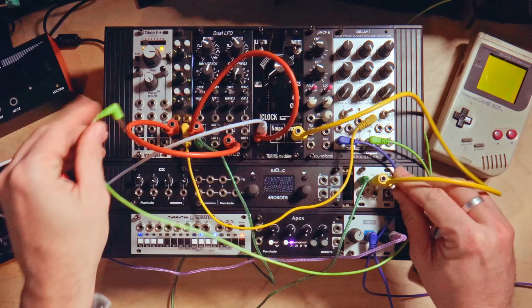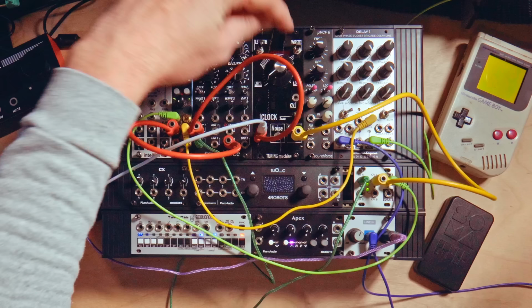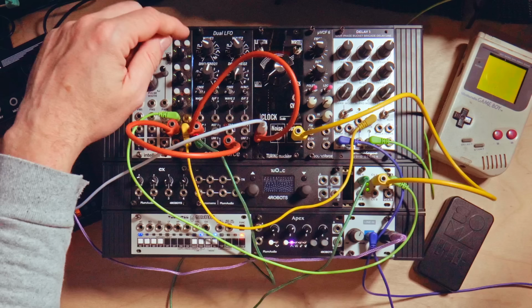What that's doing is putting a volume control before this volume control. And of course, I'm going to use the Turing machine, which is a stepped random voltage source, to control how much this is being sent. So this will now become a trimmer, and this will now control how much it gets sent.